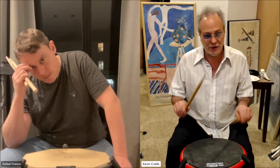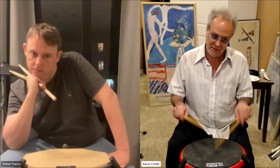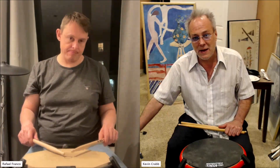Now it's a new quarter note. 1 and a, now we're down to quarter note triplets, half the speed. Slower. Or quarter note triplets relative to quarter notes. 4 and a 1 and a 2 and a 3. See, you do have to think. I have to think. 1, 2, 3, 4, 1 and a 2 and 3 and a 4 and a 1 and a. Do you know how to get back? You get back? Just show me.